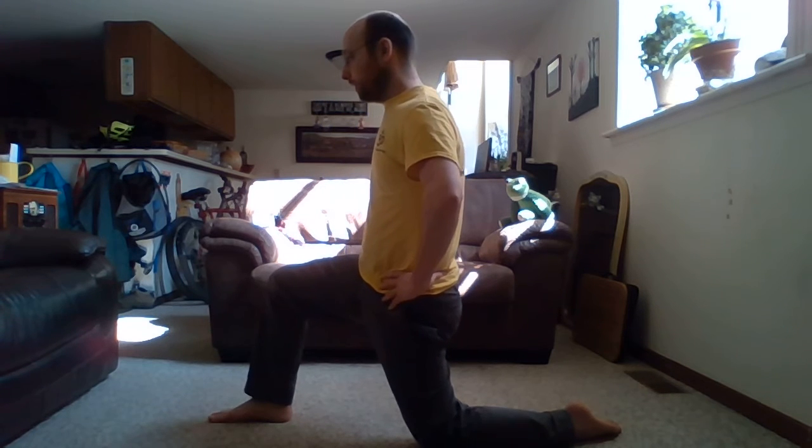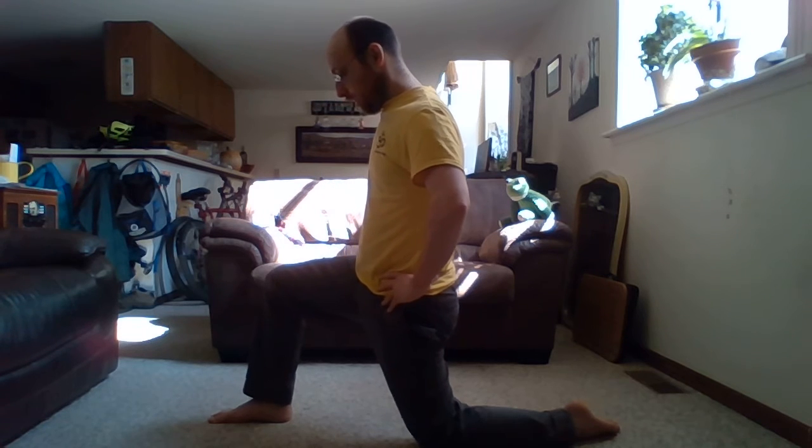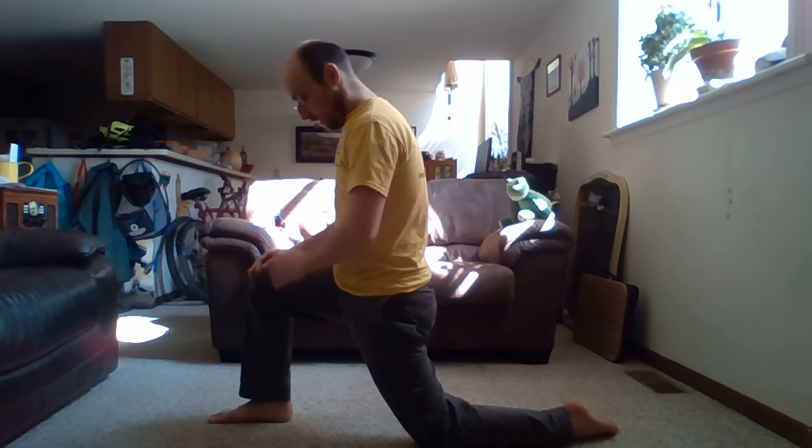We want to be able to work the psoas muscle in all of its different extremities. This is kind of a long version of it, long and pulling. The other version of this is to actually push a little bit. So we're going to push with the forward foot forward and the back foot back. You can do this with your foot flat on the ground like so, or you can put your toes underneath. Either way, whatever works best for you. But feel pushing back with your back foot and pushing forward with your forward foot.